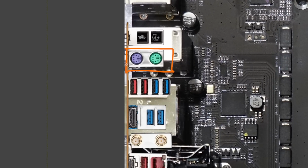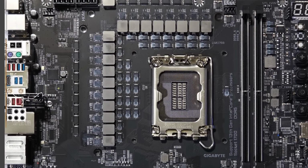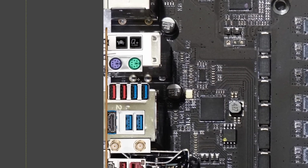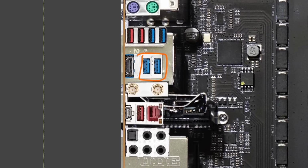Anyway, below that we have a full set of PS2 ports. You might be wondering why a Z790 motherboard has a full set of PS2 ports, and there's a very simple reason for that. This board is targeted very much at extreme overclocking, and in certain overclocking scenarios, your USB ports will just kind of stop working for one reason or another. And in those scenarios, PS2 ports usually still work. So that's why they're there. So you can have a PS2 keyboard and PS2 mouse, and you don't need to use any USB ports, and the board will still work even if all of the USB ports are failing because of very high VCLK. It doesn't do that on Z790, but if you somehow end up in a situation where your USB ports just don't work, well, the PS2 ports will.